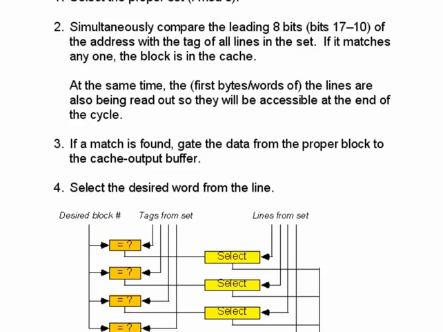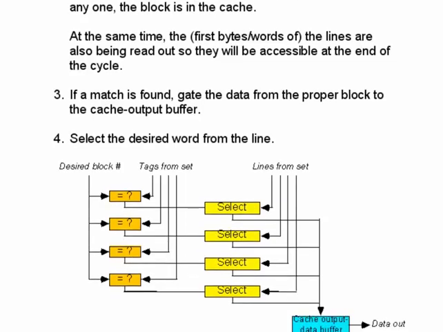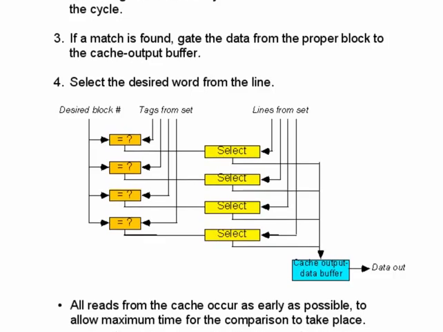So you see here what happens is that you're doing all the comparisons in parallel for the different lines in the set, and then if there is a hit, then you select that particular line from the set. There are S lines in the set. I'm sorry, there's the number of lines mod S, or number of lines divided by S, lines within a set. So if it's a 4-way set associative cache, there's 4 lines coming out here, and you just select the one that hit and gate that output into the cache buffer, and then from there to the processor that needs it.